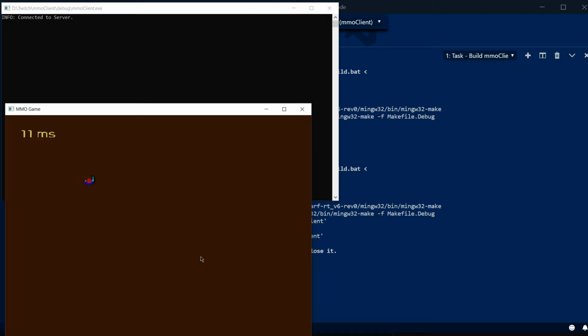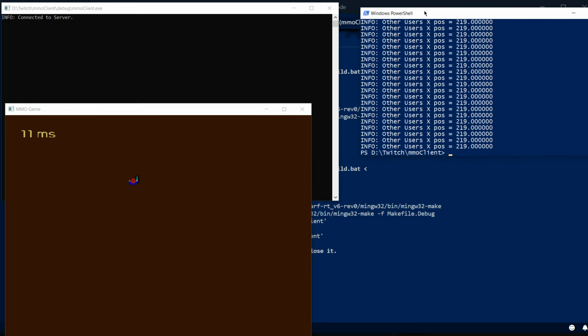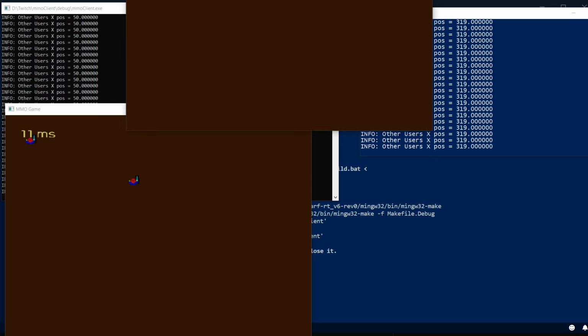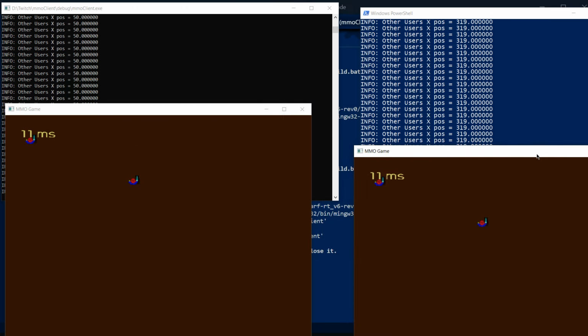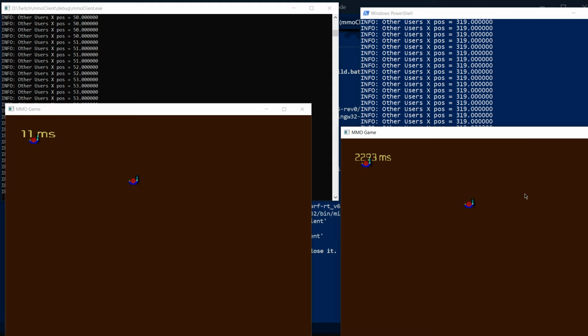God, he walks slow. Mind you, it was my fault. And then on here, we can add another client. There you go, and as you can see, on this side he appears. And we should be able to move him. There we go. And as you can see on both sides, he's now moving.